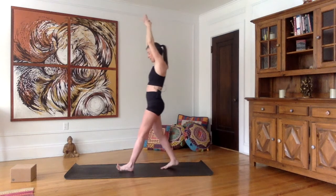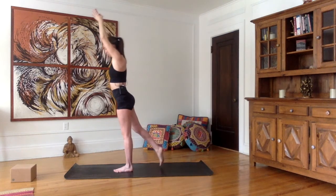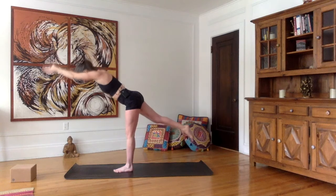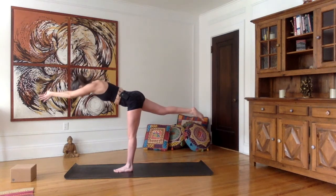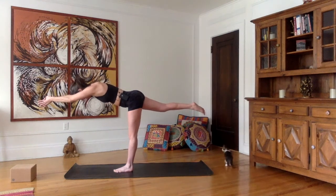So step three, step forward with your left foot. Lift and point the toes of the right foot. Inhale, stretch up. And as you exhale, bend the upper body down, right leg up, into a capital T shape. Very nice, hips squared. Legs extended, making a capital T shape with the body.